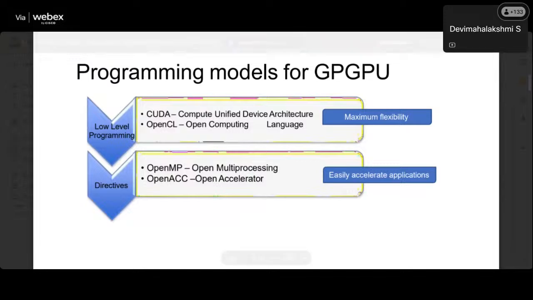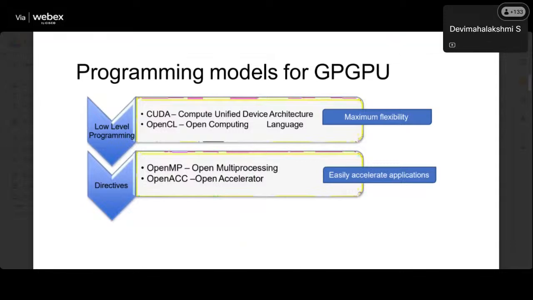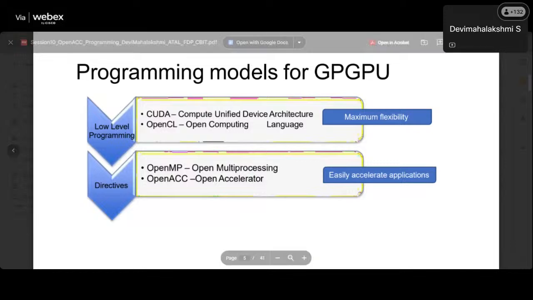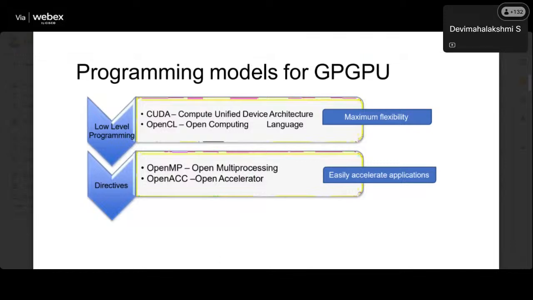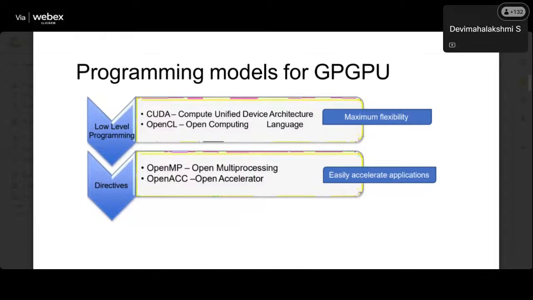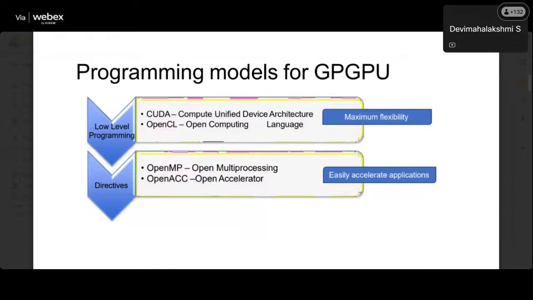But when you consider the programmer here, we can simply write the parallel region. We will not worry about which parallel task is assigned to which processing unit. All those things will be taken care of by the system itself. So that is the main difference between CUDA programming and OpenACC.